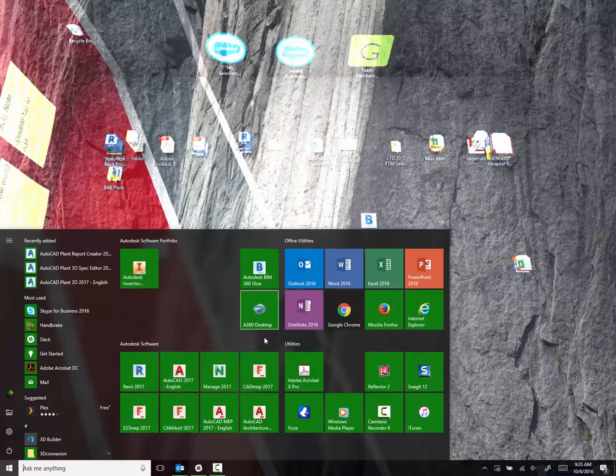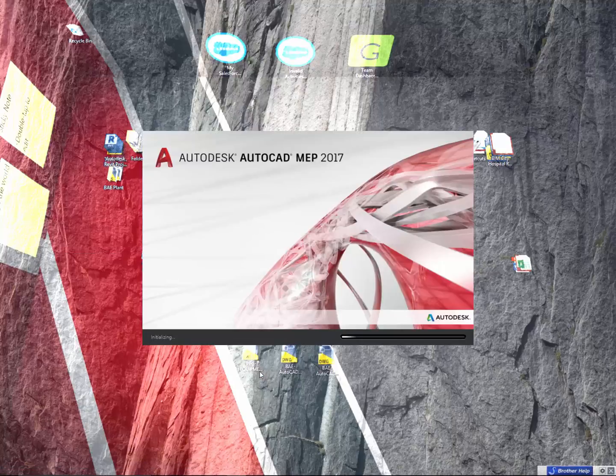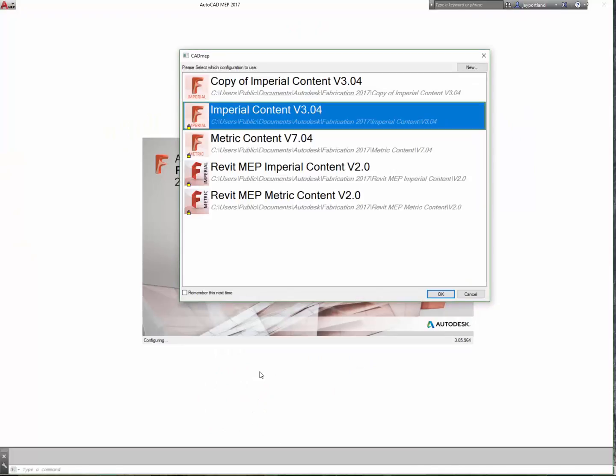You're going to notice that in my setup here, I've got plain AutoCAD 2017. I also have AutoCAD MEP, AutoCAD Architecture, and just recently, I installed Plant 3D. The last version of AutoCAD that you have open when you click on CADmep is what it's going to want to open. The last version I had open was AutoCAD MEP, and as you can see here, it's trying to launch that as the base.